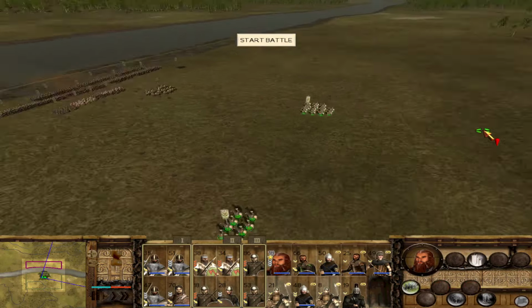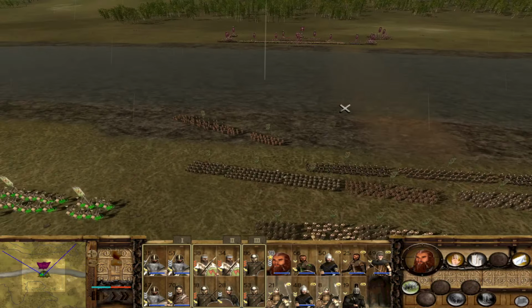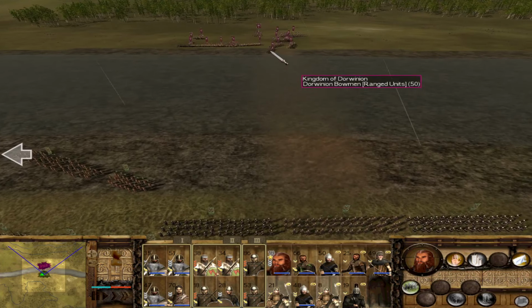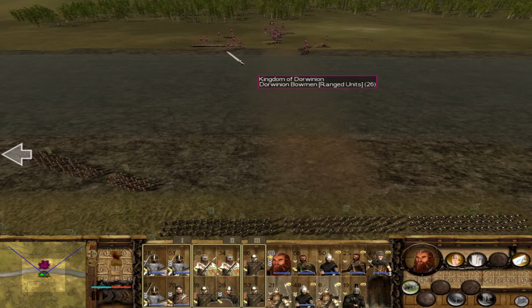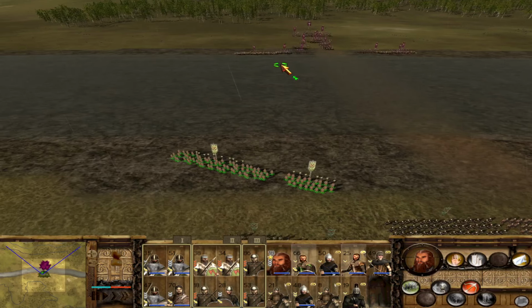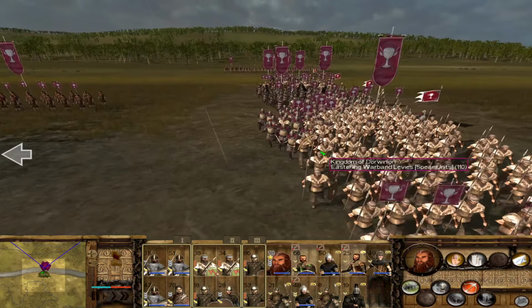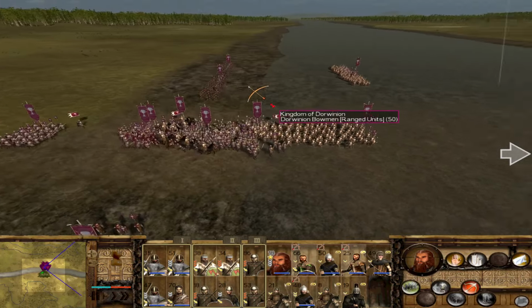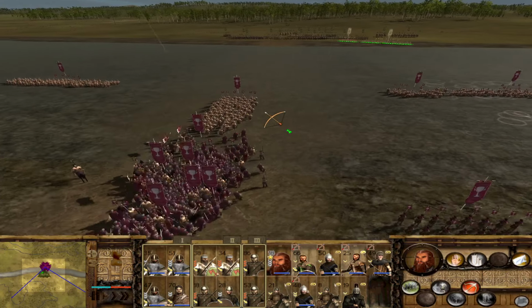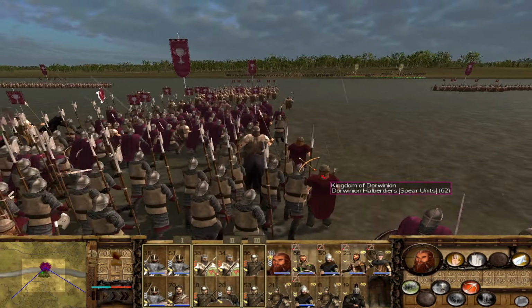And oh, this is all we got for Cav now. That is pretty sad. Well, we're going to have a nice ranged superiority here, I think. We could almost hit them, but not waiting too long. They're keeping their bowmen back, which is nice. But they're going to make us waste a lot of arrows on their fodder, which is a good move for them.